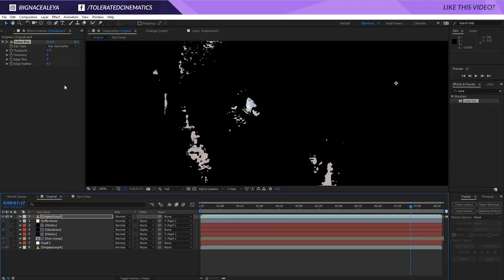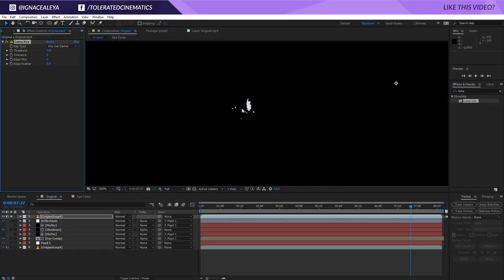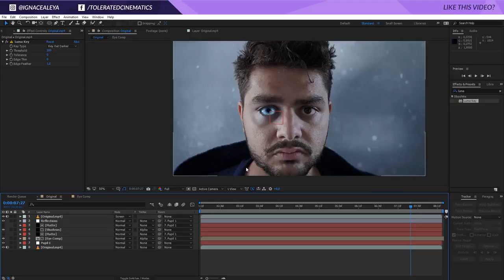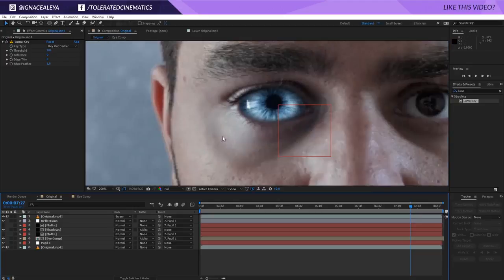And if you're going to solo this, like just this portion, that's what we want. We can also feather it a little bit like so, and solo this again. And now we're going to change this to an additive, or maybe a screen. So as you can see, now we add a little bit of reflections in there and it's making it look a lot cooler. So you can add as much as you want, and feather as much as you want. And instantly that makes it look a lot more realistic.